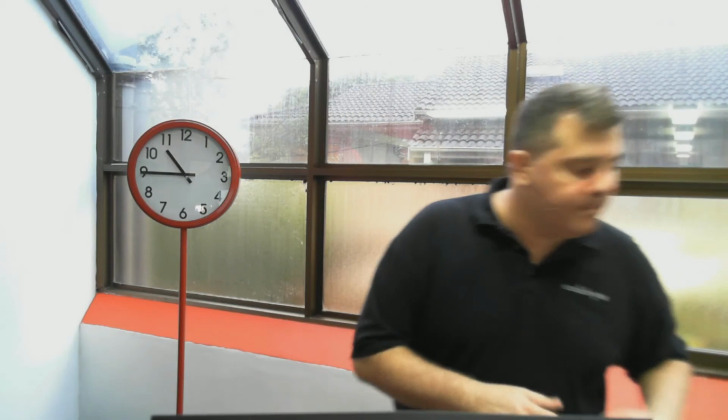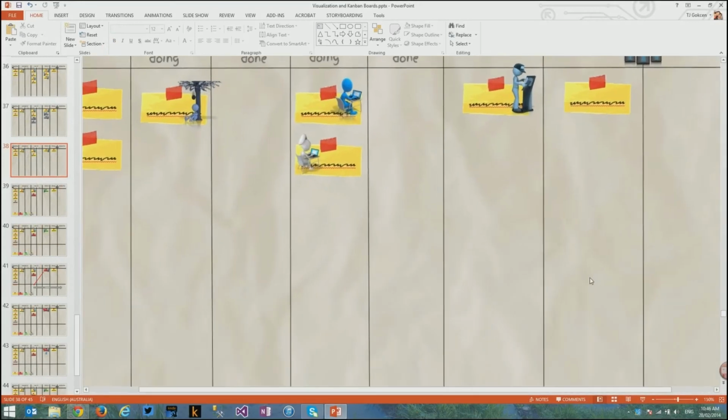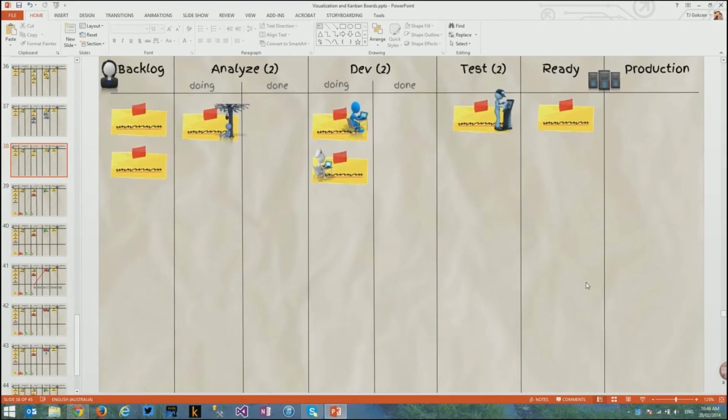I need to do a duplicate. Perfect. Is it better? Okay, as big as I can get.